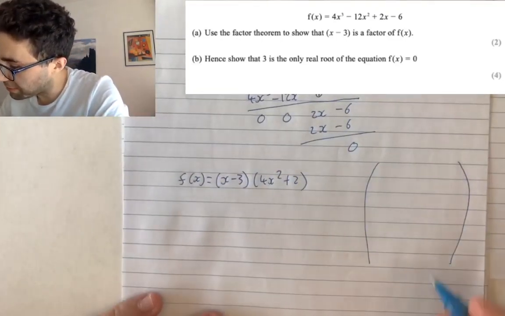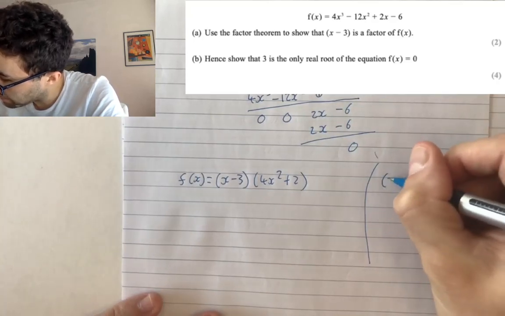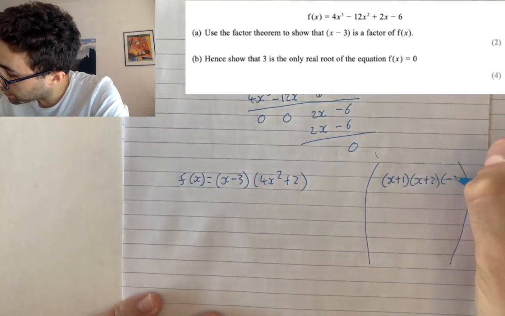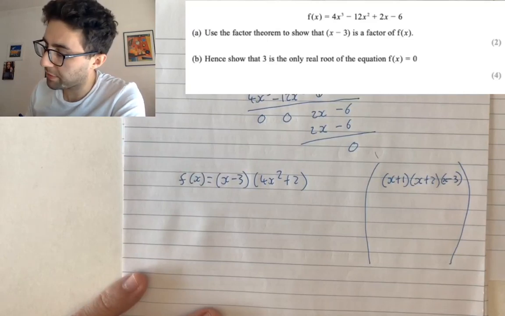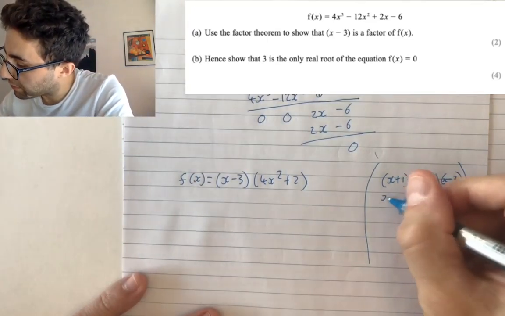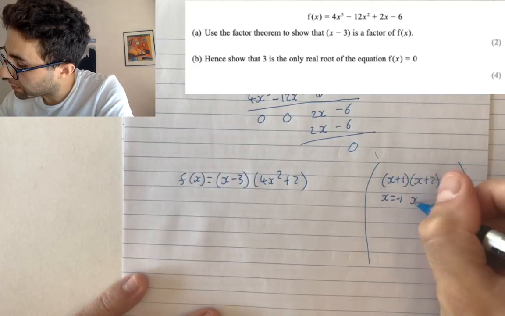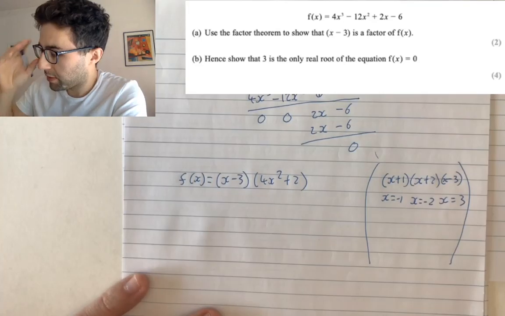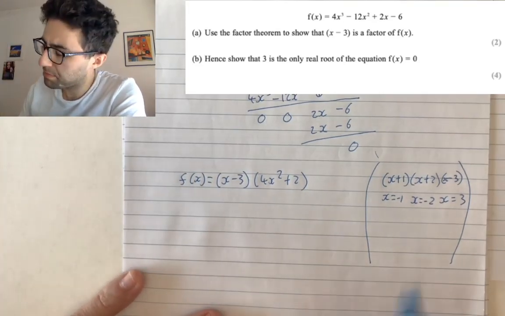Sort of side plot, side issues. Usually these things factorize into something like x plus 1, x plus 2, x minus 3. You'd have 3 brackets with something inside, and then you could say something like x equals minus 1, x equals minus 2, or x equals 3. So if you've been doing this since you were born, you'll be used to this.